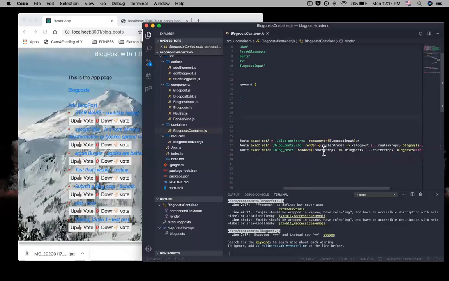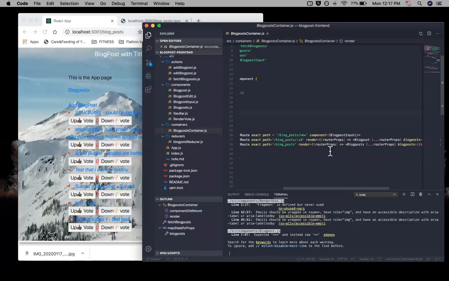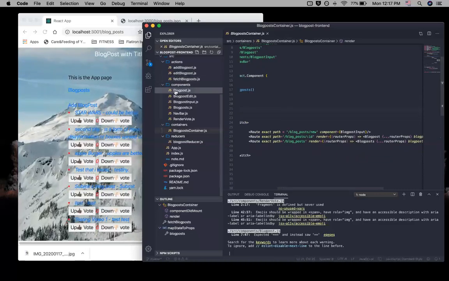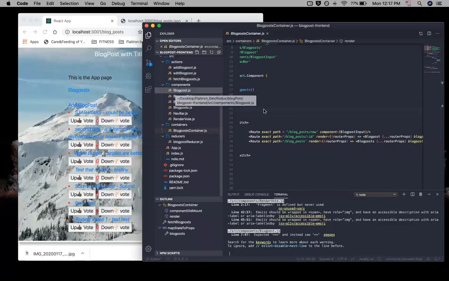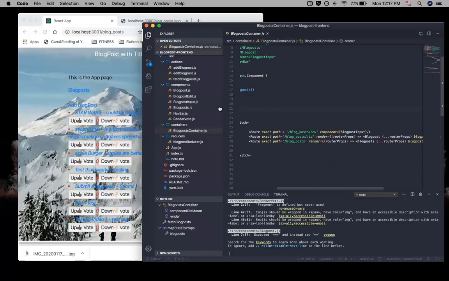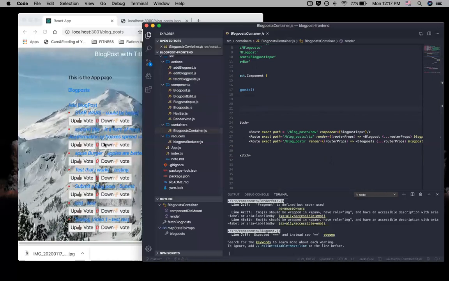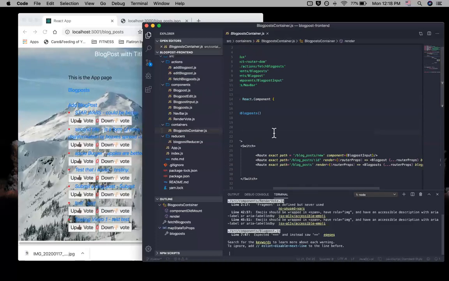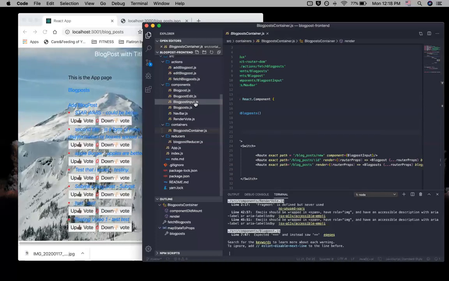Then we have the first one that goes to a specific blog post, which is this component. You see where my mouse is. Then this last one goes to blog posts, listing out all our blog posts. So I'll just break each of these down quickly. And again, this is a quick overview.